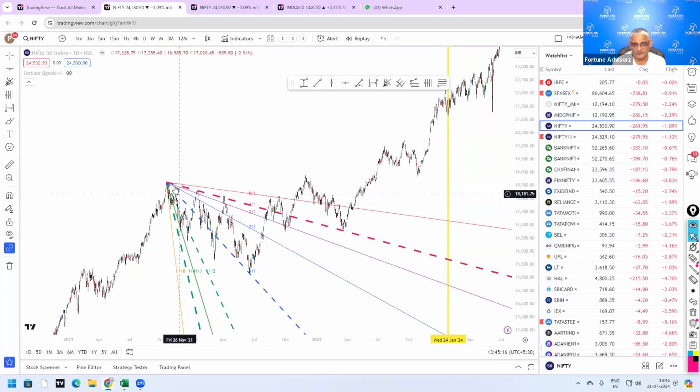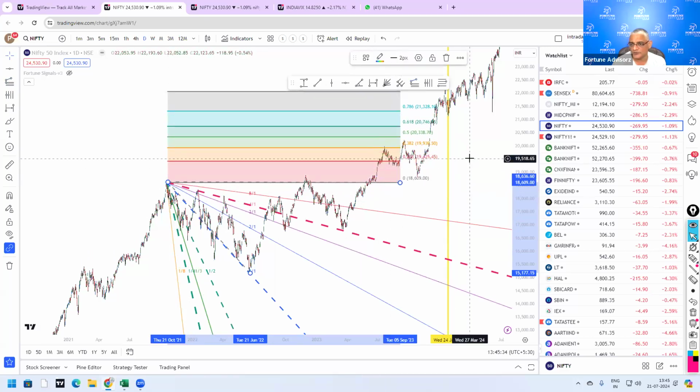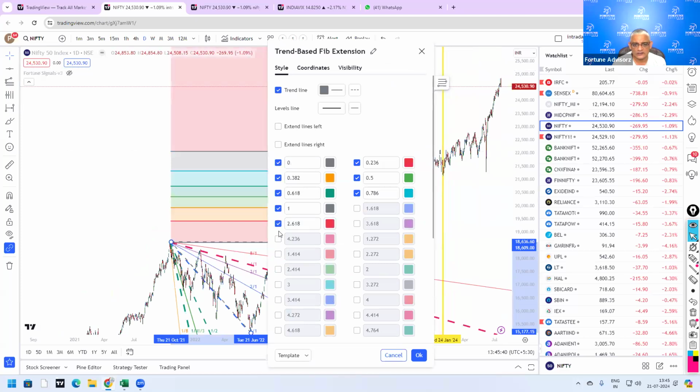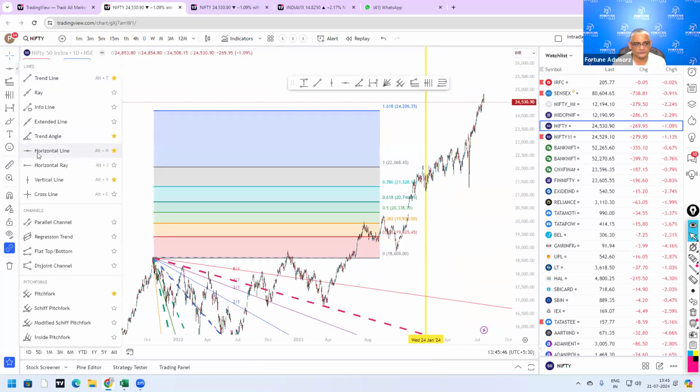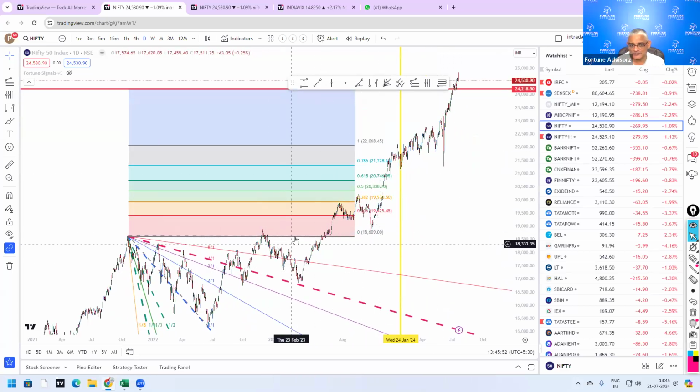So normally what happens, once I mark the Gann angle, and I will teach you in the next class, you can go and use Fibonacci extension. And if you mark this high to this high, the possible target is this one. Once it breaks this high, the possible target is 1.618.